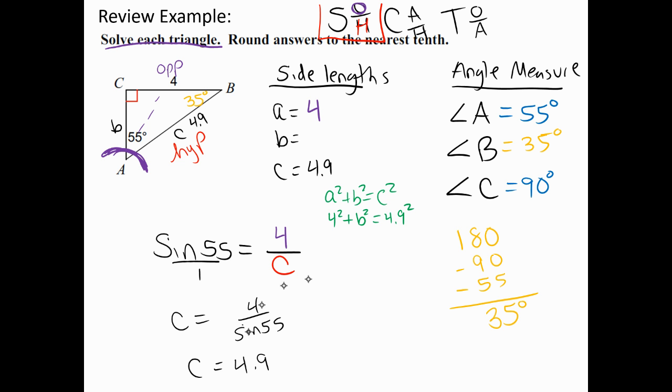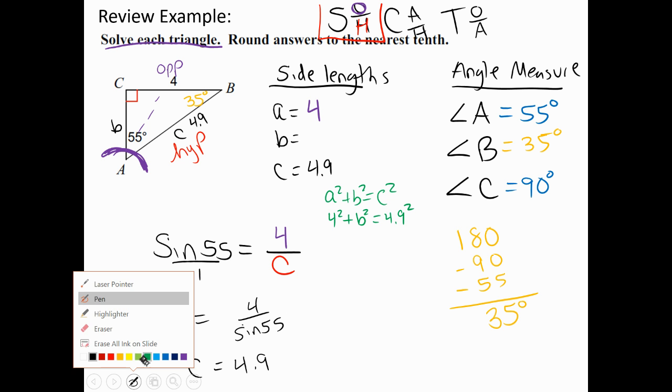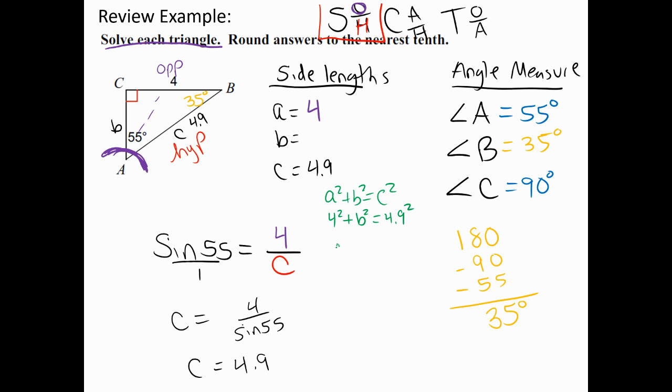All right, so I was able to move all this, so now we're going to go ahead and finish this up. I know that 4 squared is 16. I don't know what B squared is, so I'm going to leave it. And using the calculator, I know 4.9 squared is about 24. I rounded up a little bit, or I rounded down actually. And now we need to get this B squared all by itself. So we're going to subtract 16 to each side. So we're going to get B squared equals 8.